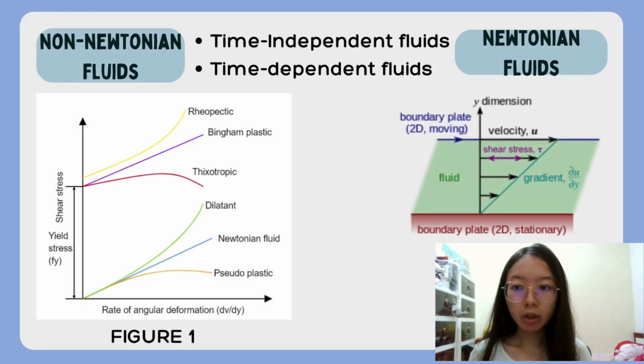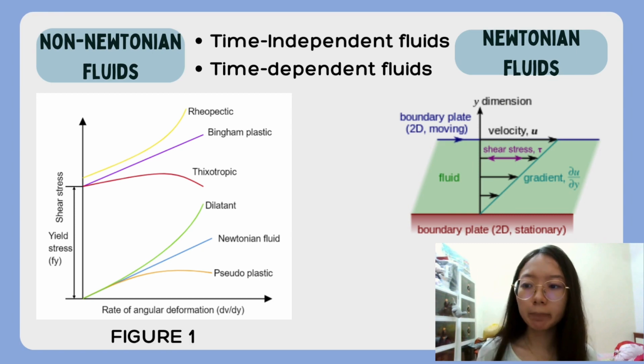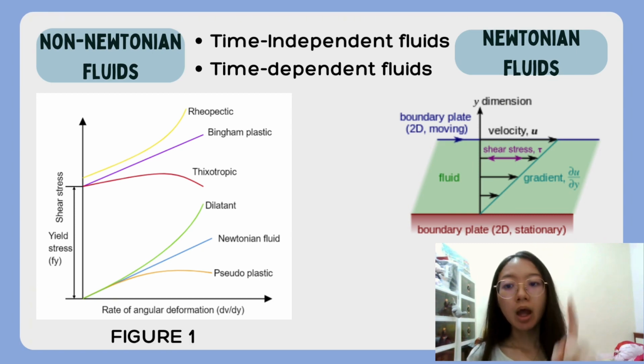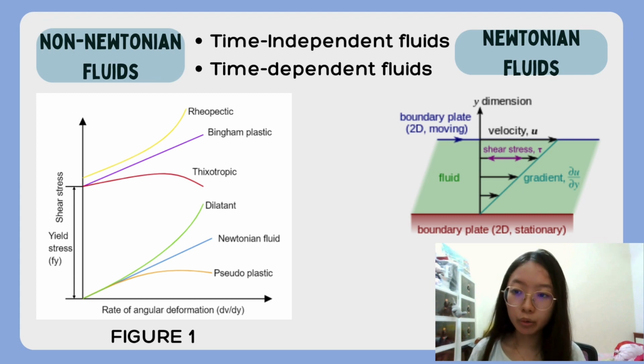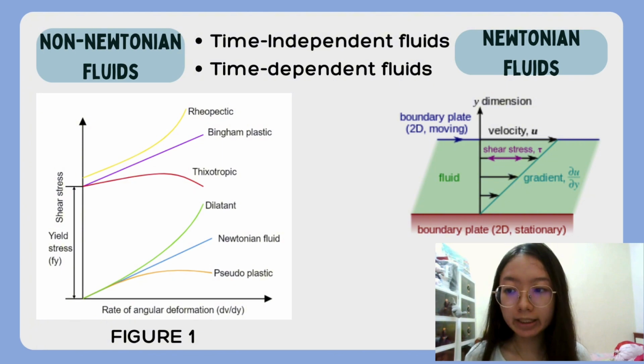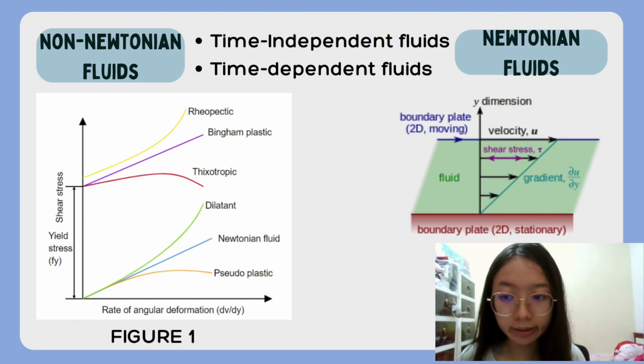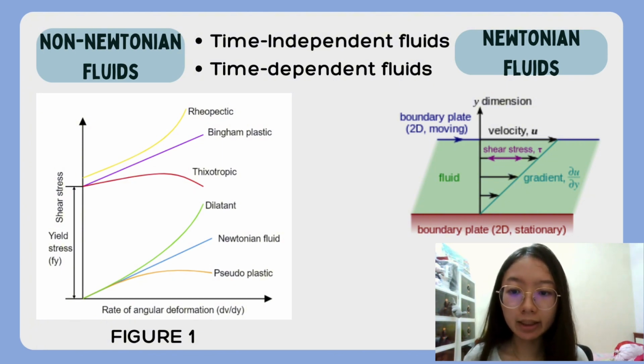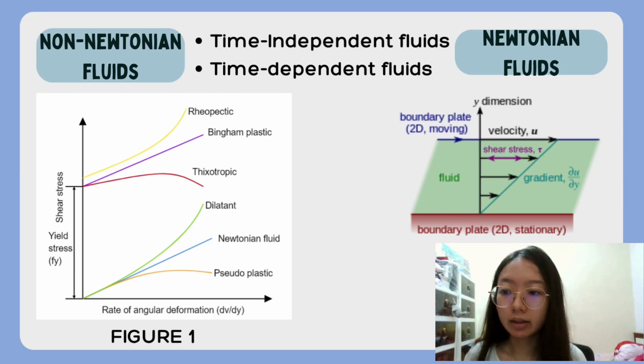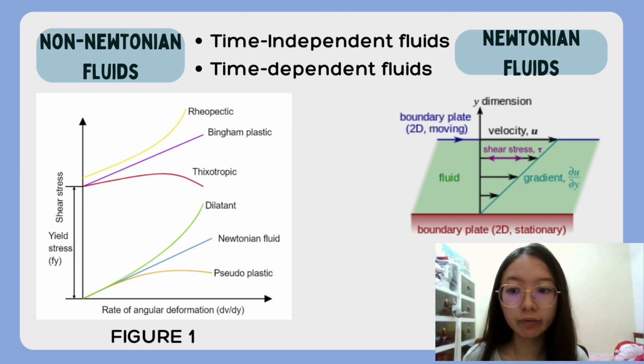So this is just a subtopic of the viscosity, which is the distinction between a Newtonian fluid and a non-Newtonian fluid. So any fluid that behaves like this diagram here, we discussed on the last slide, is called Newtonian fluid. And look at figure 1. The slope of the curve is a measure of the apparent viscosity. So a Newtonian fluid has a linear line, meaning that the slope and the viscosity is constant for a Newtonian fluid. Therefore, the fluid where the shear stress is directly proportional to the velocity gradient with a constant viscosity is called Newtonian fluid.